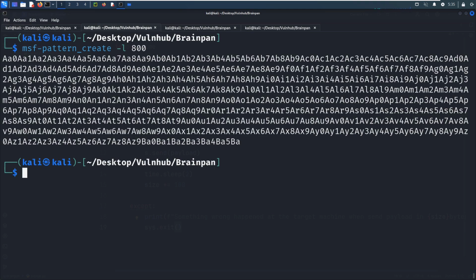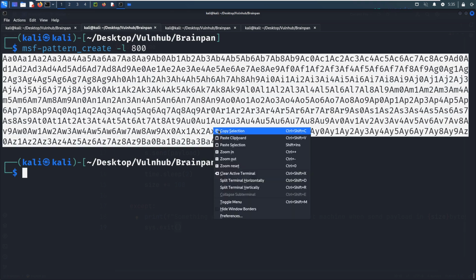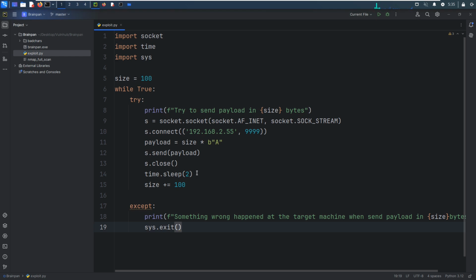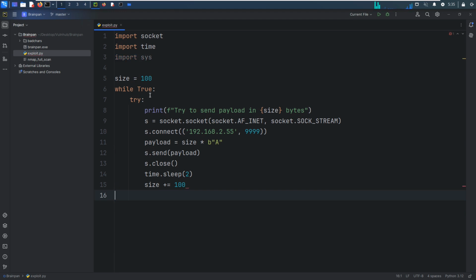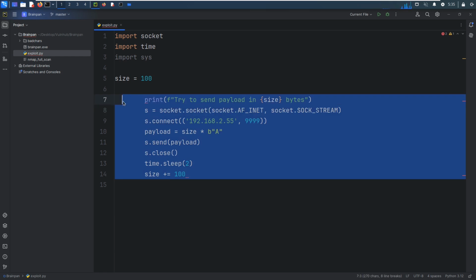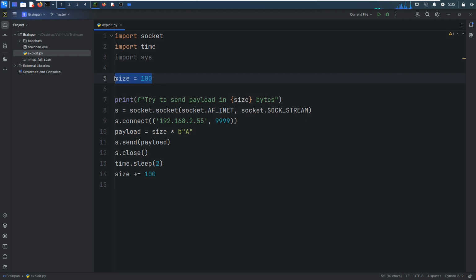Now we got this payload with a particular pattern, and if somewhere got an error, we can use another utility to check its offset. I think we need to modify this code because we are not going to use the while loop anymore. And okay, size, no need.